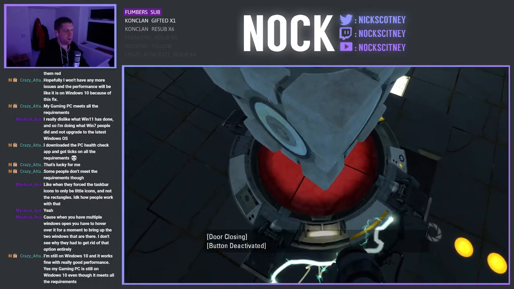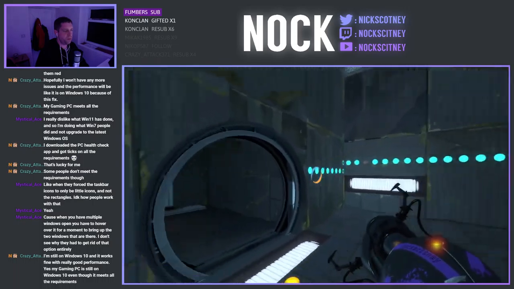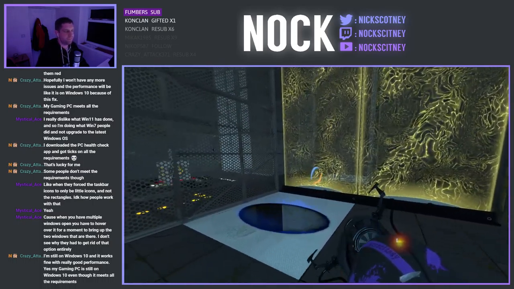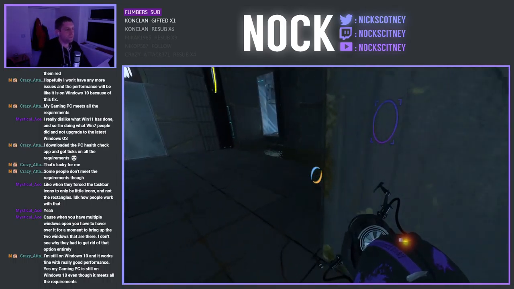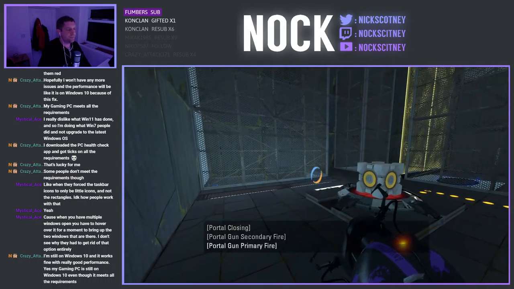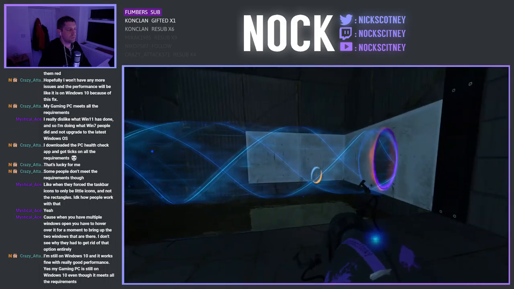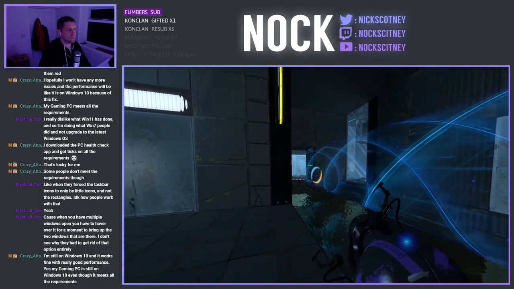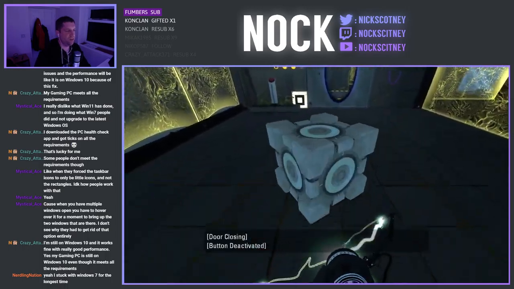Right, there we go. Now we can go and press that button. Don't know why we need to press this button, but we can go and press it. There'll be a lot of antlions here. Don't need to use that funnel. Let me just take it over here.